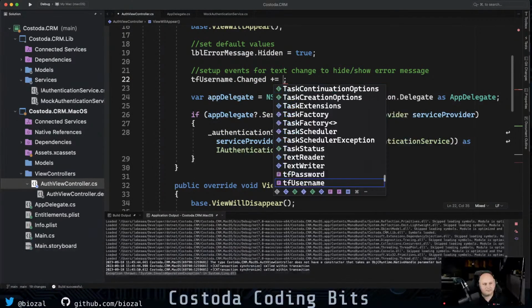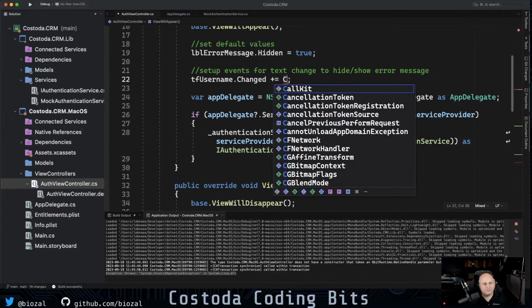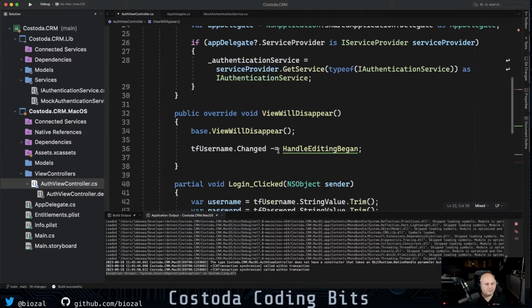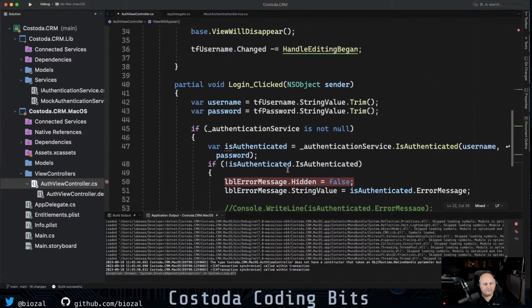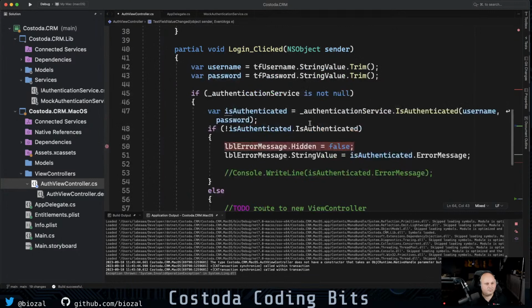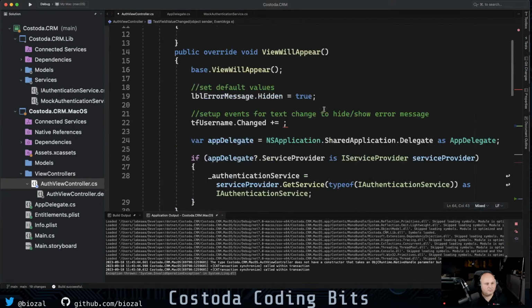So I see no changed event. Oh, no, duh. That's right. This is the event name that's wrong. Let's rename this to text field value changed. Let's do that. That's a better name for it. Let's see here then. That's good, and then that's good here. That should do it. Let's try it.